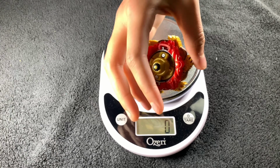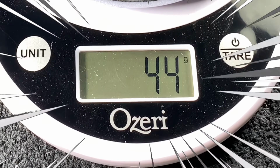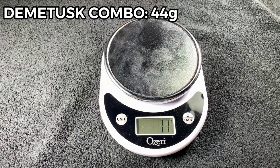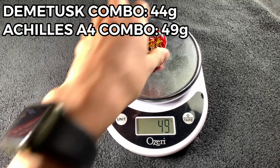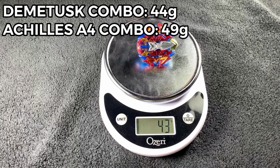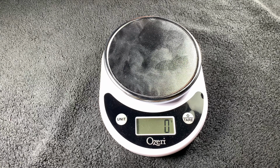Okay. Well, we have the Bey in all of its glory. Its final weight is, drumroll please, 44. I'd say that's good. So comparing that to some other weights, one of the heaviest Turbo Bays right now is 49. So it keeps up pretty well, especially not having any metal on the layer, compared to Excalius which is 43. So it's heavier than that combo, which is pretty impressive. Don't you find it odd that the one that weighs 49 doesn't have any metal on it?